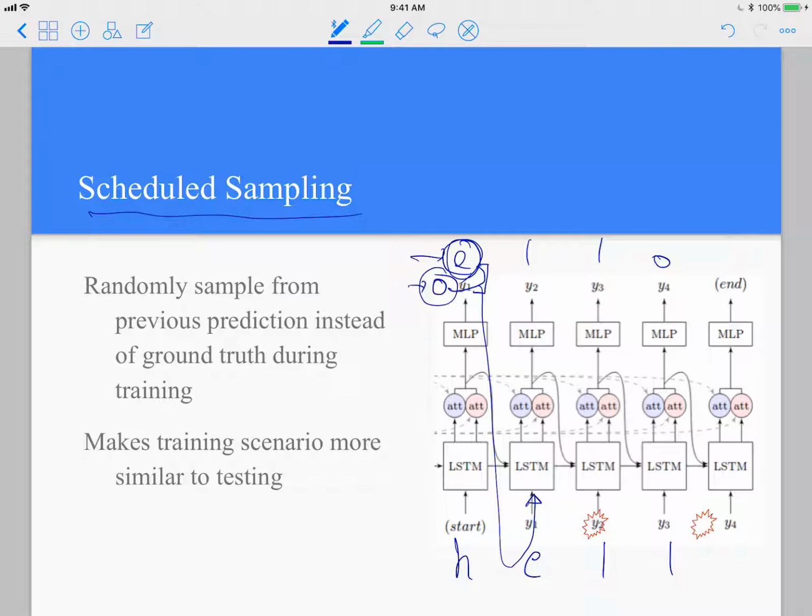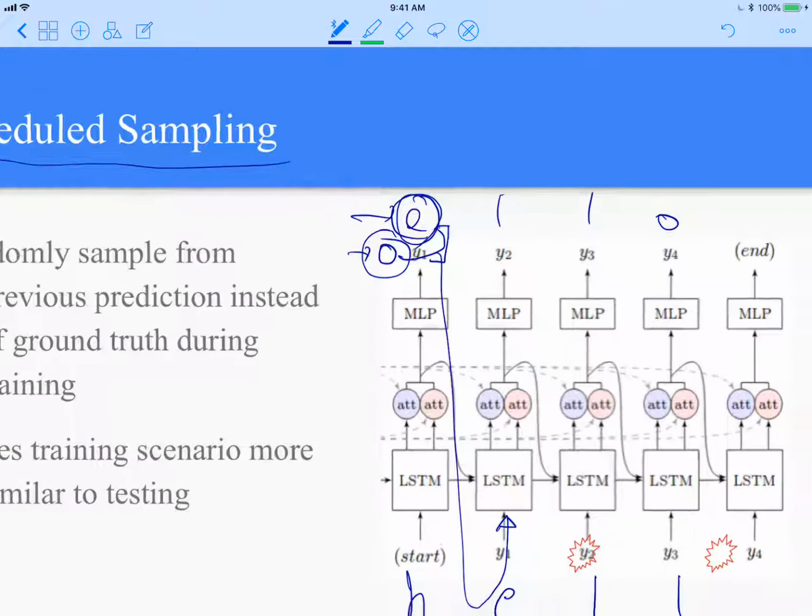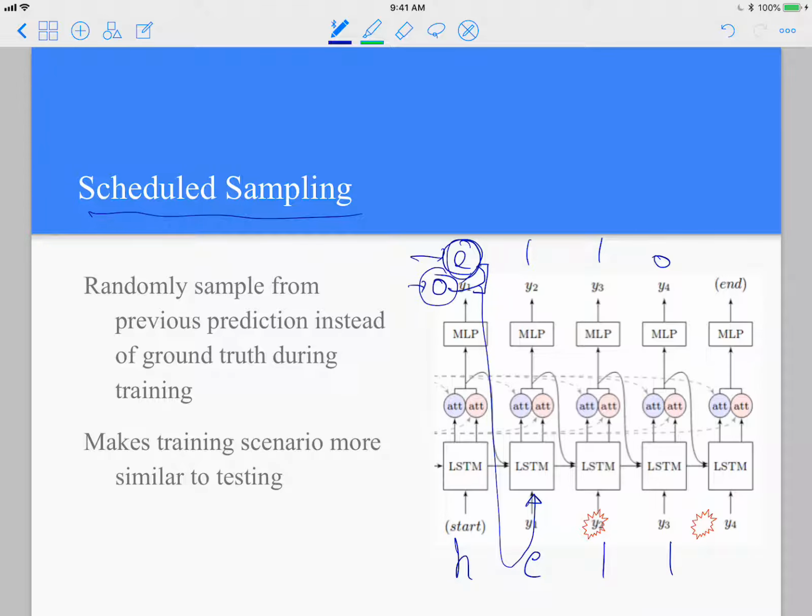And the main advantage of doing so, so typically, what is the more standard way of training the neurons? Using the ground truth as an input or the predicted output as an input? Which one is more common? I think using the ground truth information is more common, I think.